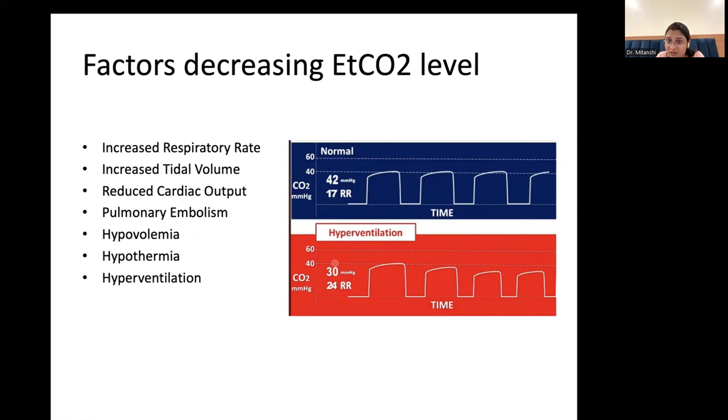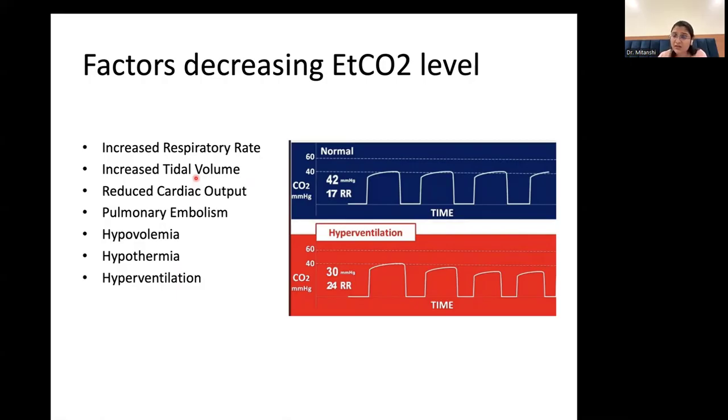And that is why, do you see, this graph is decreasing in trend, right? So my CO2 levels are less than 40 now. That is 30, which is less than the optimal range, right? 35 to 45 is the normal range I want to maintain in my patient. So, what is happening here? Respiratory rate is increasing, hyperventilation, tidal volume can increase, a lot of breathing in and a lot of breathing out, right?